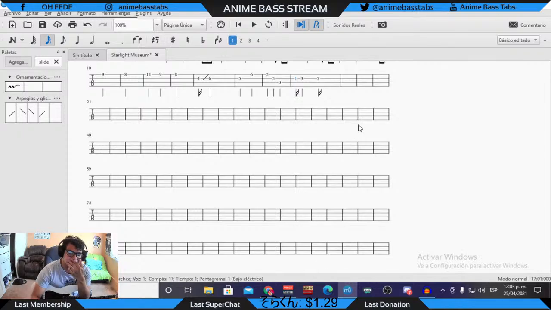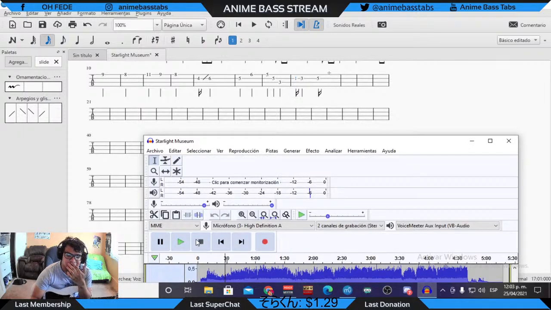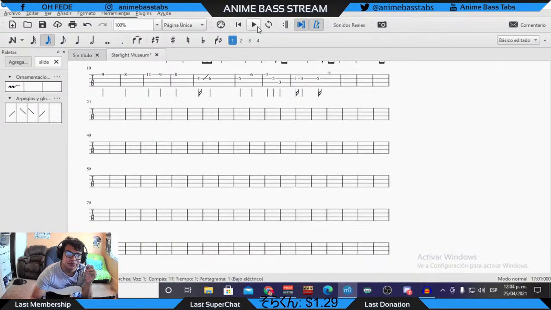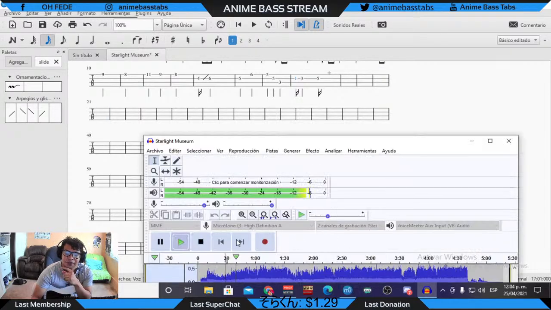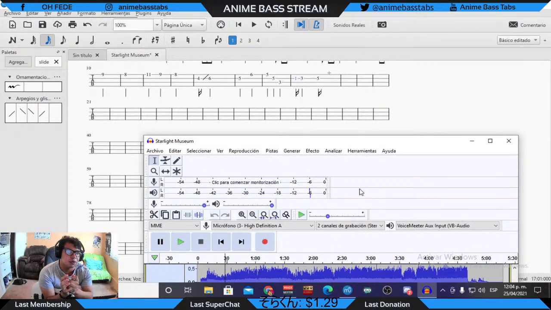So yeah, guys, as you can see, we had to change the number of beats from this bar because it wasn't starting on the first beat of the next bar anymore. All right. 1, 2, 3, 4, 5, 6. 1, 2, 3, 4. 1, 2, 3, 4. 1, 2, 3. If we didn't make this change, we wouldn't be able to progress any further without having a very messy tab, because we need everything to be as square as possible.